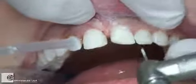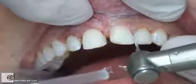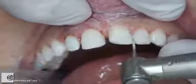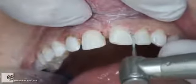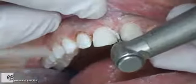And I'm just going along and putting a little light chamfer finish line on that, toward the distal right there. We're not widening the tooth. We're going to narrow the tooth just a little bit there. So I'm going to remove a little bit more tooth structure on the distal line angle of that central incisor.